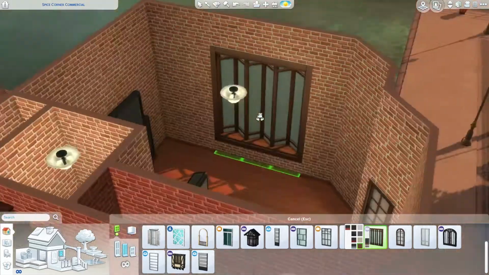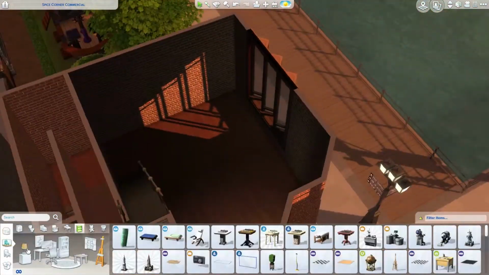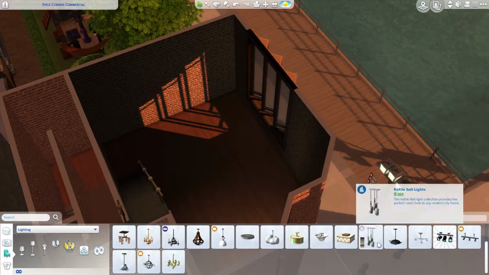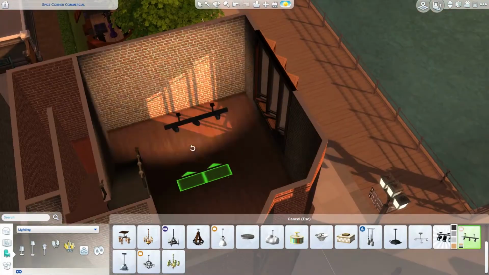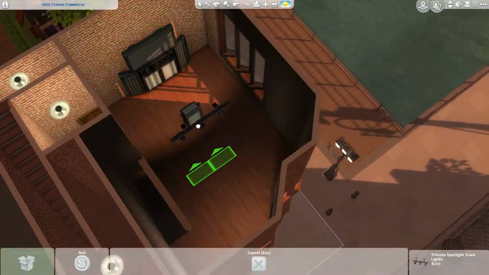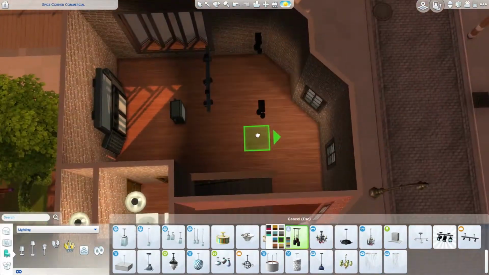So this is the karaoke bar that I mentioned in the previous video. Using some windows that I don't usually use, but actually I've noticed while I was looking around that there's lots of windows that I don't use a lot that are really lovely windows like this one. So I'm going to try and use it more often.